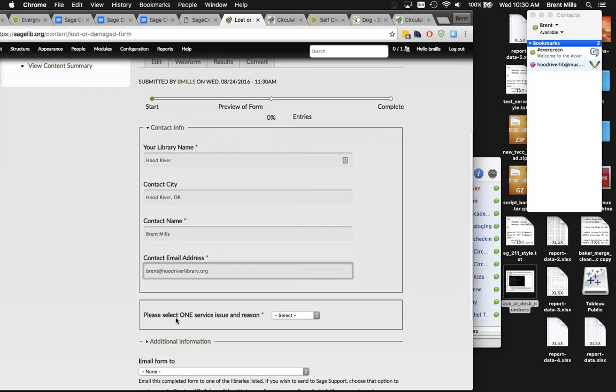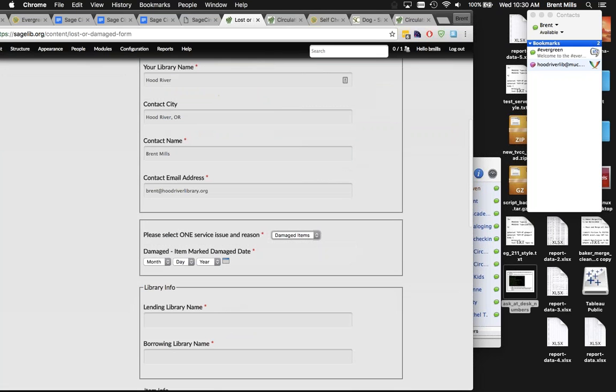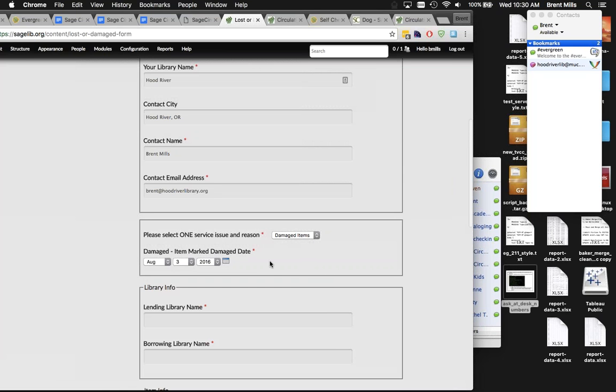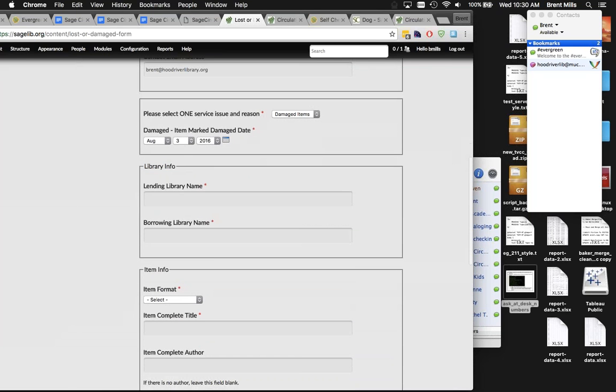and then you select an issue after which things populate. So for example, if it's a damaged item, I would click on that and figure out when that item went damaged. You can make up a date right now. Say it went damaged on that date. I was a little unsure about what to do with the library info, if we really need to have lending library name.